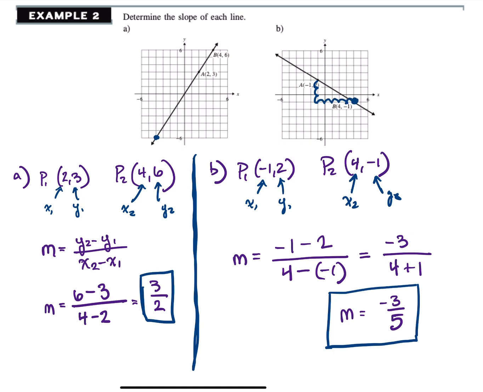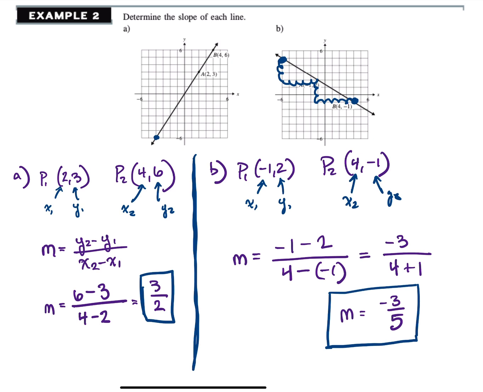Another point we could go to is to the left 5 and then up 3. 1, 2, 3, 4, 5, and then up 1, 2, 3. We get another point. So that would be if we were viewing the slope as 3 over negative 5, like a rise of 3 and a run to the left of 5. So we can stick the negative on the top or bottom and it will still work out.